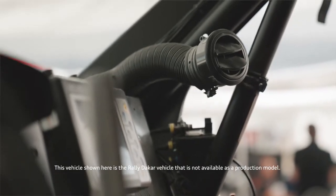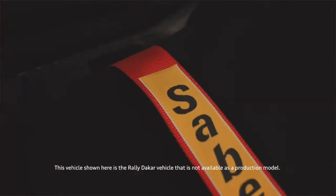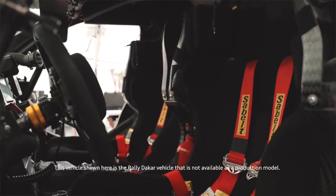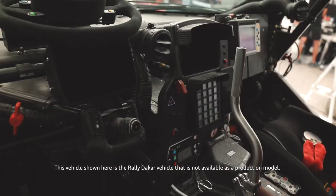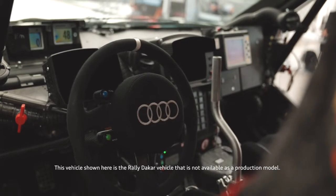I would say I'm quite comfortable inside the car. The climate is working better, the visibility is better. We did some small things inside the cockpit — just different ergonomic things. For the seat also, it's just a bit more adjusted to our body, and the switches on the dashboard are in a better position. So it's only small details, but it will really make it more easy to be in the car.